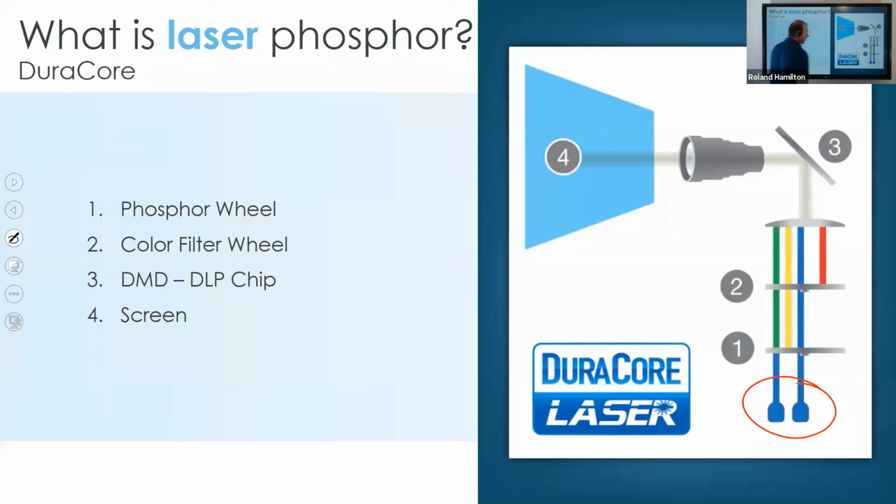Note over here that if there's any one color that's the most difficult to reproduce in this scenario, in a blue laser only laser phosphor projector, red is the most difficult color to produce. So as you try to create a brighter and brighter projector, or get as much brightness as you can out of it, the color red is going to hit a speed bump first, so to speak.